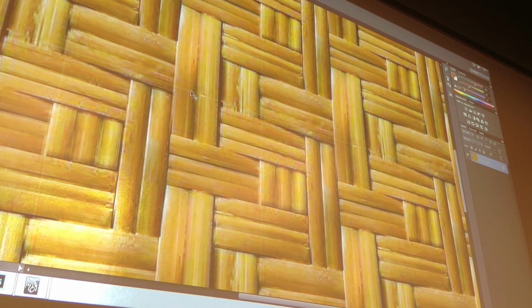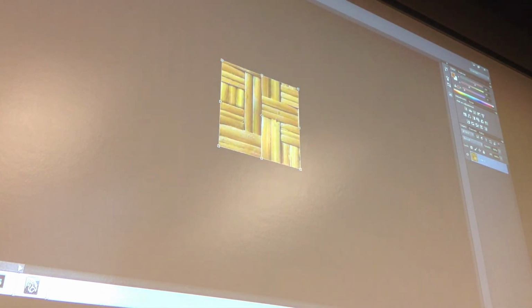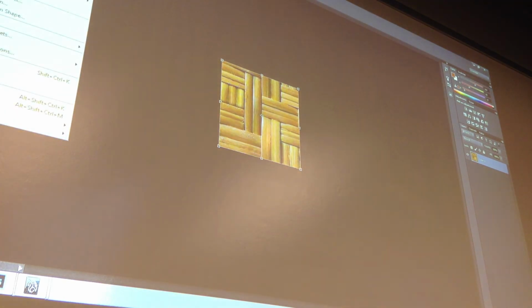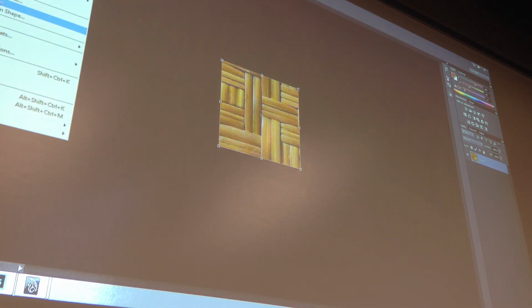How did you get it to show up in the pattern section? So, again, if you don't have any selection, it'll do the whole canvas space. So you just do Edit, Define Pattern. You've got to define the pattern first. You can name it or leave it as is, hit OK.